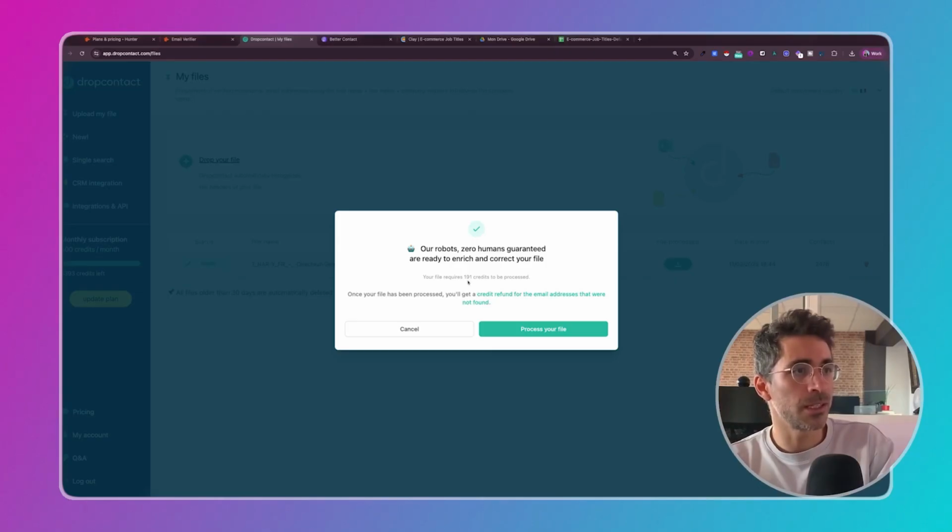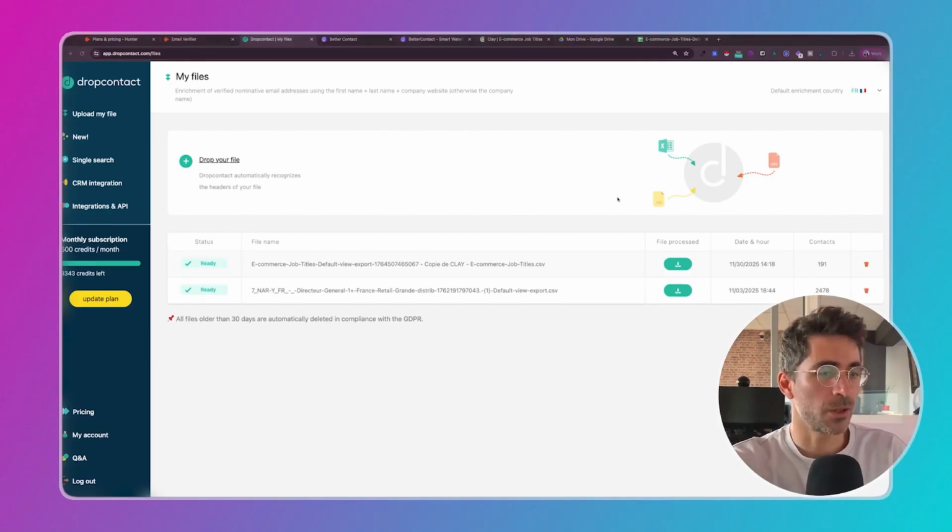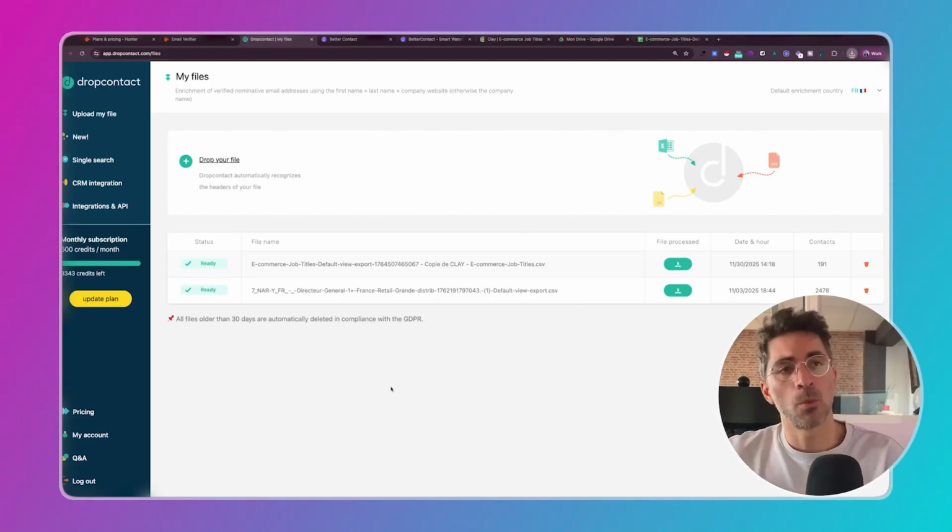It tells me that it has identified 191 rows to process, to go through. And all I have to do is click OK to start the enrichment. It gives me an estimated date for when the enriched file will be ready. That's in 10 minutes, and we'll check it out once it's done processing. Actually, it only took about 2 minutes. We have the result file. I can simply click here to download it, and it gives it to me as an Excel file, which I'll open right away to show you what it looks like.